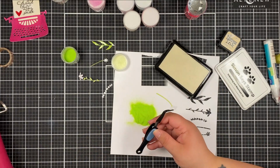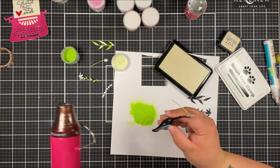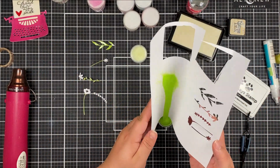But what I did find more so when I was doing the heads of the flowers is that because that embossing powder was still quite hot, I didn't need to re-ink it using the ink pad.